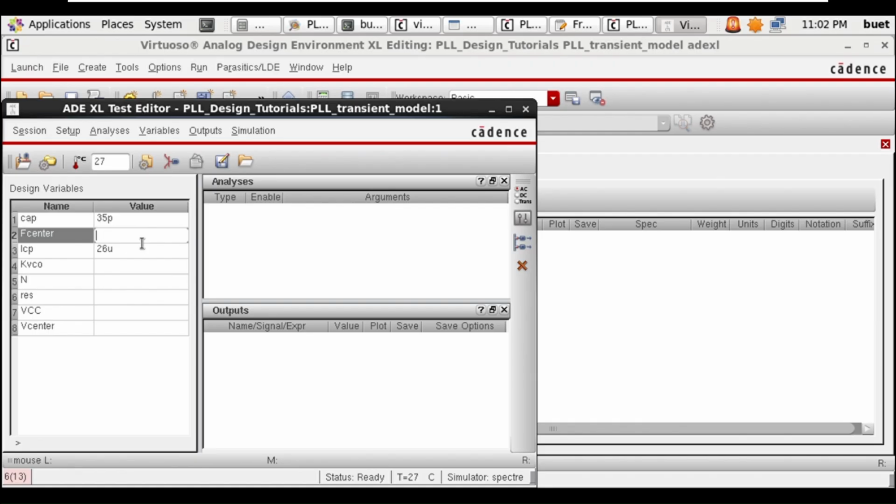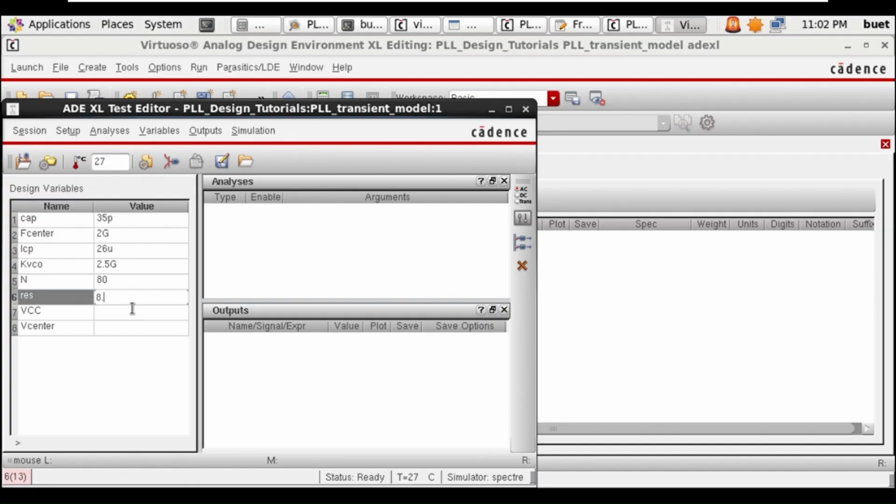Then F center, which we are designing for, is 2 gigahertz. So we are designing our PLL for 2 gigahertz. That's why F center we are keeping at 2 gigahertz. So KVCO from our last class is 2.5 gig, and we have calculated it was 80.